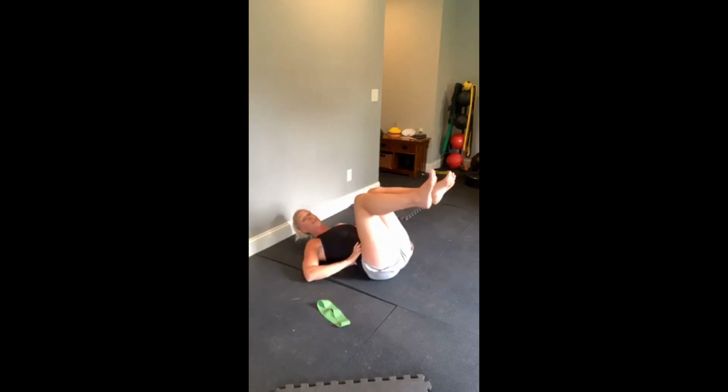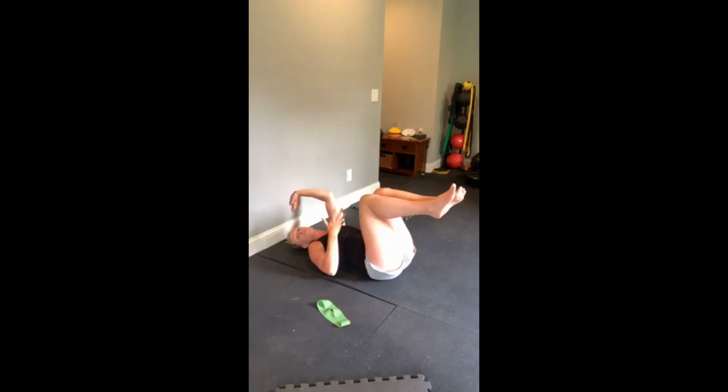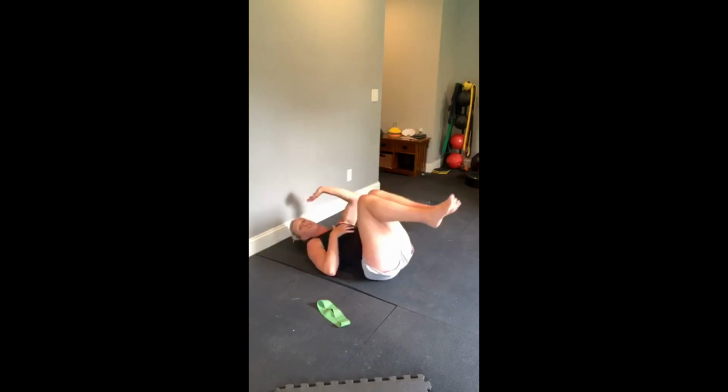So here's what you're going to do: if you push on this wall without bracing your core, you're going to feel your lower back lift up off the ground. We do not want that to happen. That's where people get that lower back pain, because they're not properly bracing their core. So this is going to show us when we're bracing your core and when we're not.